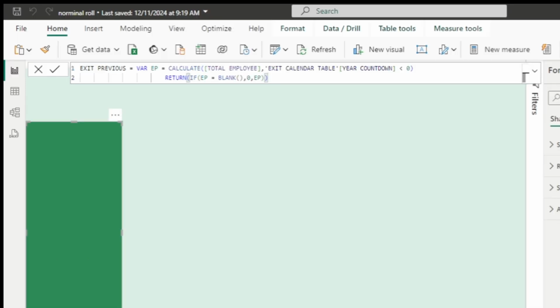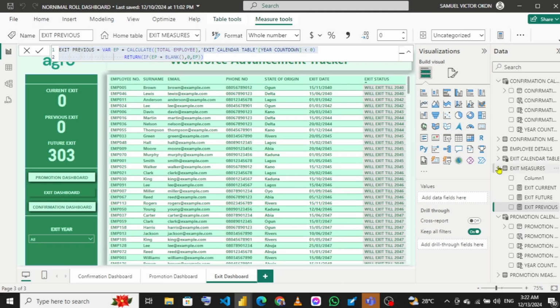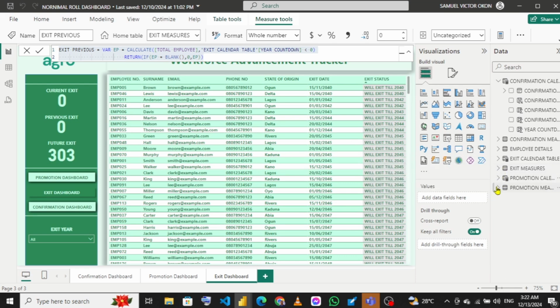Then I'll do Ctrl V and hit enter. Okay, so close this up. Now let's move on to the last one, promotion measures. We have 3 measures we need to work on for the promotion.